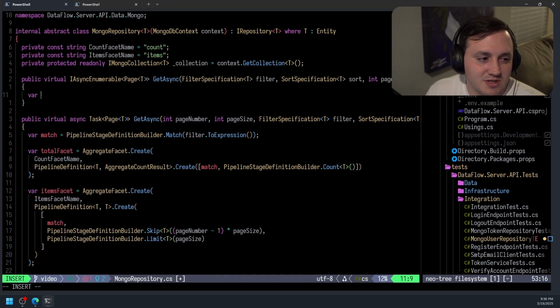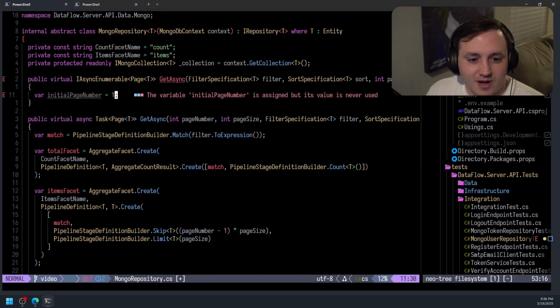But in this case, we'll say var initial page number equals 1. Granted, what page number you start with, 0 versus 1, is going to depend on how you're actually paging through your data. In this case, I already have all my logic for building the pages in this existing GetAsync method that returns a single page.